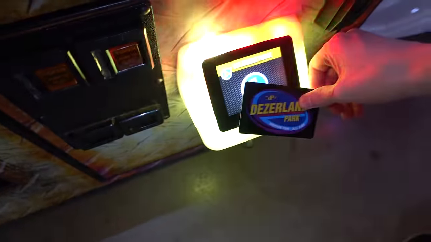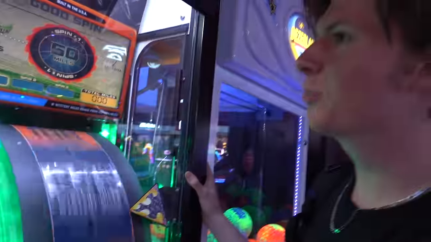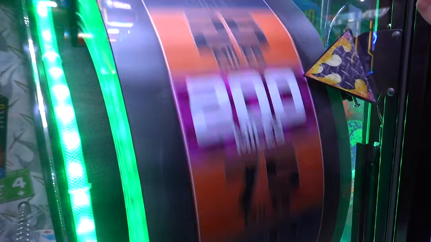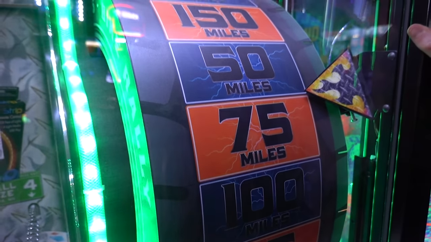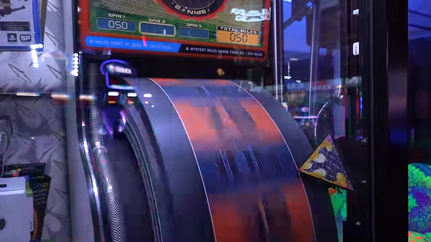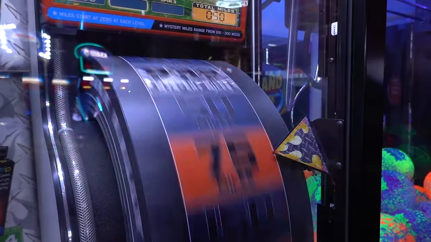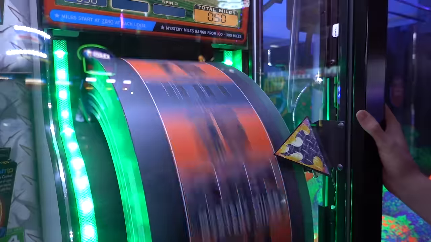This one's $2.31. So spin number one. Let's see what we get. Anything with 25, I would be satisfied. That was a good spin. That's around like 100 times. Gets us 50. Okay, that's better than 25. We still need 200 more. So if we could get like a 100 or higher on the second spin, that'd be very nice. Or we could just get mystery miles or a 200. That would make my job here a lot easier.